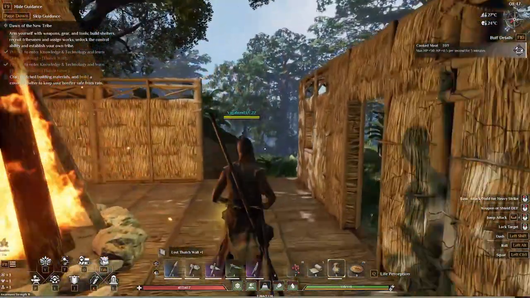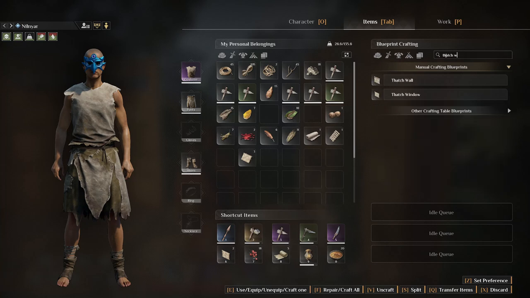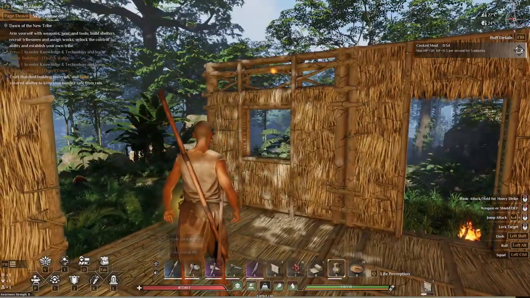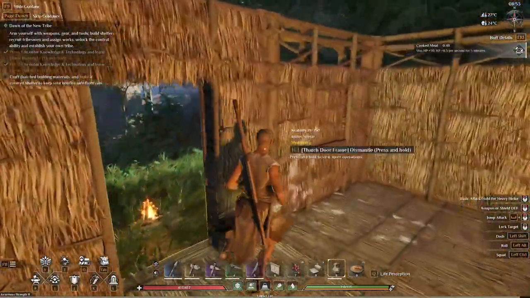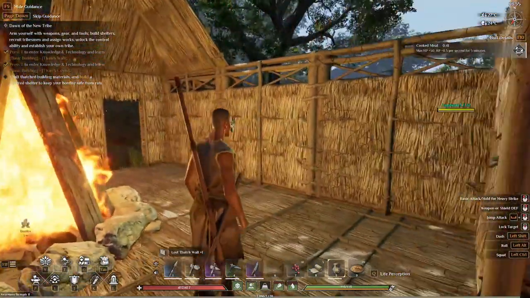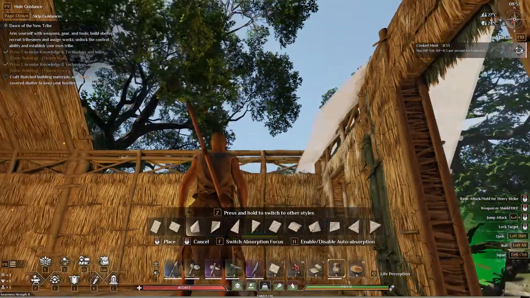Like so. And then I need one more wall. Do I have one more wall? Don't see one, so let's see. Thatch wall. Get one more created, and while we're waiting for that, we'll go ahead and put these in. Get them opened up so we can see out. There we go. Now we need our roof pieces in. And six again. And Zed.